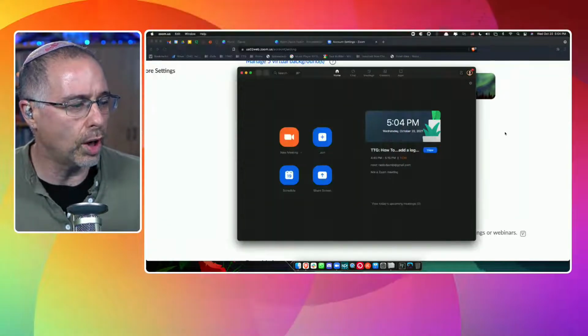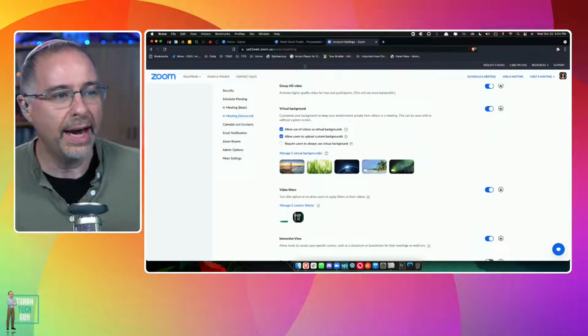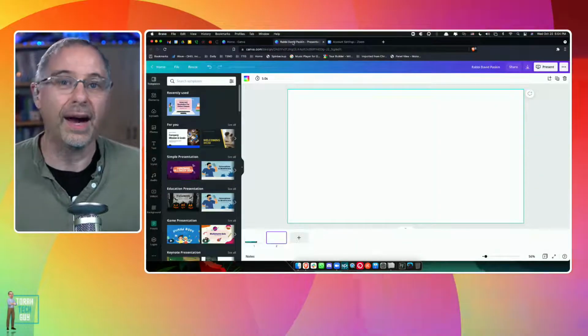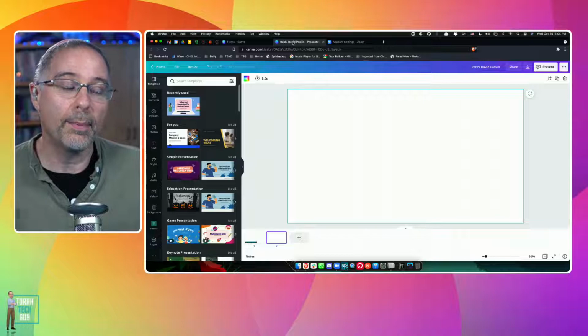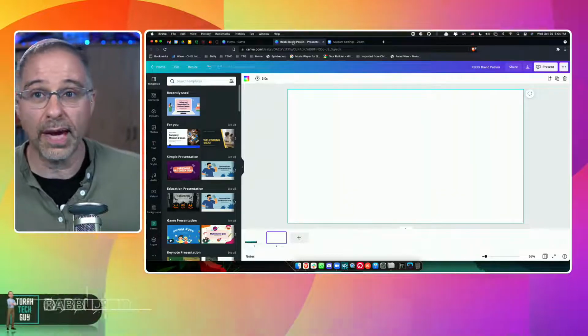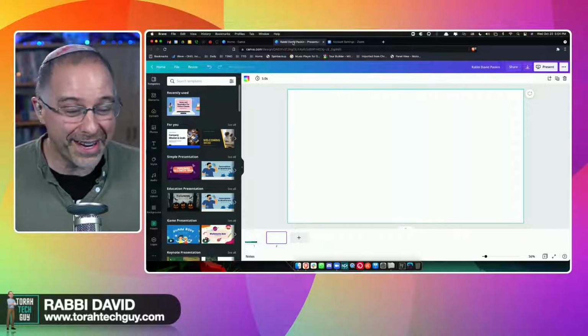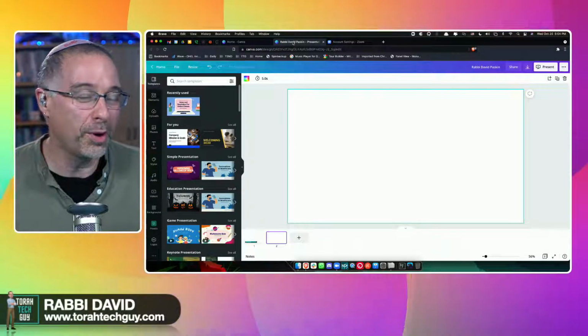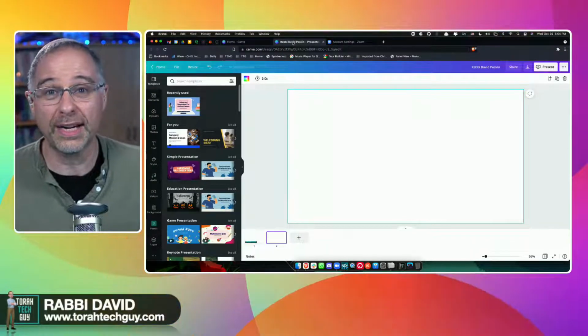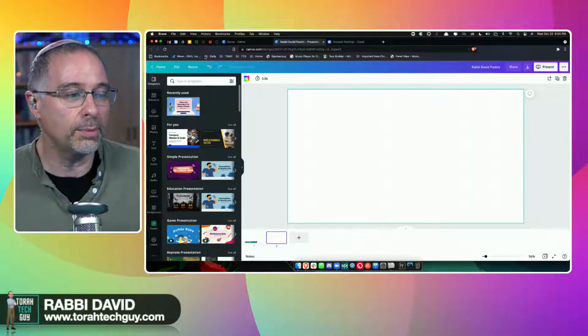And I'm going to show you a really simple way to do this. And I'm going to use Canva. I love Canva. This will really only work if you have the Canva Pro account. If you have a friend who has a Canva Pro account, they can help you out with this by exporting it for you, but you'll need to export it as a transparent PNG. So let me show you.